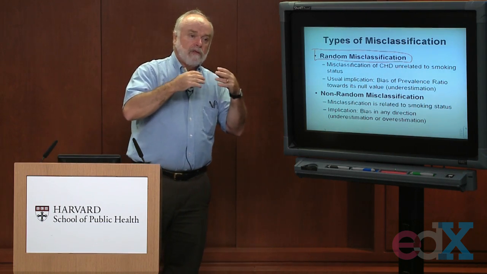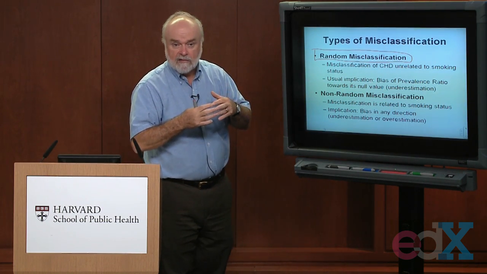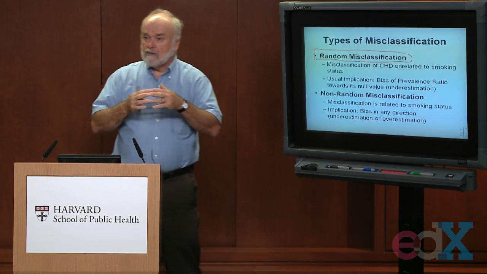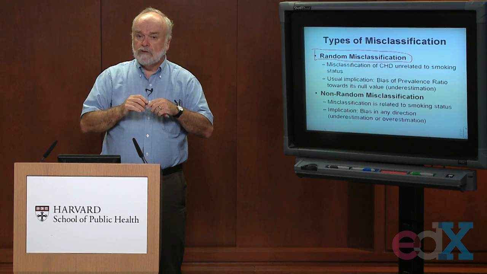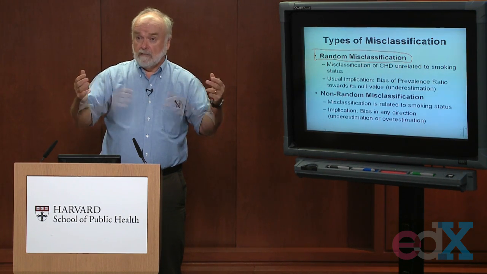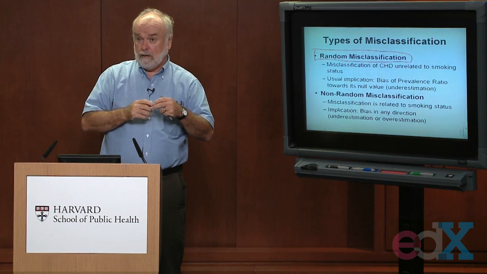And to drive it home in the most extreme case, let's suppose I was making mistakes in measuring outcomes on people. And what I basically was doing was just measuring noise among people. I was just flipping a coin. If the coin came up heads, I was calling that person as having a case of coronary heart disease. If the coin came up tails, I said that person does not have coronary heart disease. I'm making lots of errors in both of my groups, my smokers and my non-smokers. And in some sense, I'm making the most extreme types of errors.